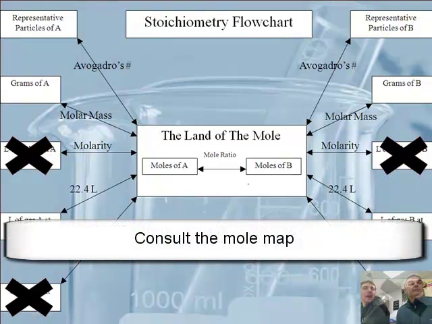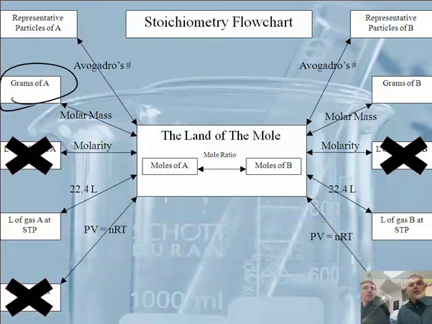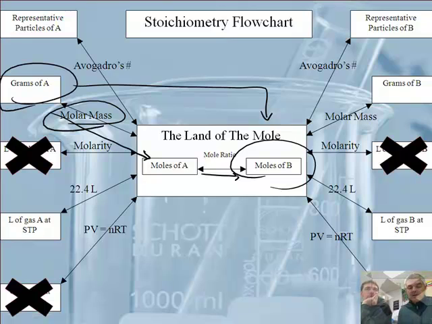The mole map. Okay. So what have we got, Mr. Sanders? We have grams of a substance, so we're up here on the mole map, and we're going to moles of another substance. So I need to get from here to here. To do that, we're going to have to go through moles of A. So it's like a two-stepper. I would call it a three-stepper because you start with what you know. We have to use the molar mass and we have to use the mole ratio.